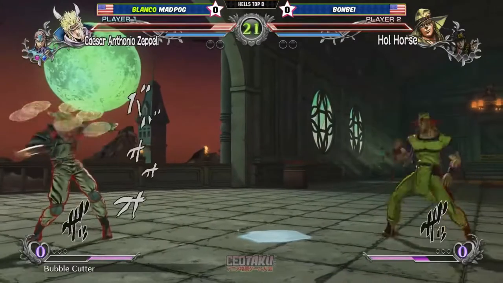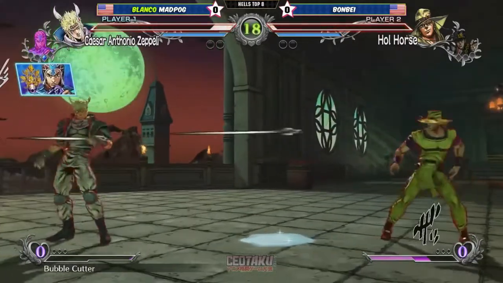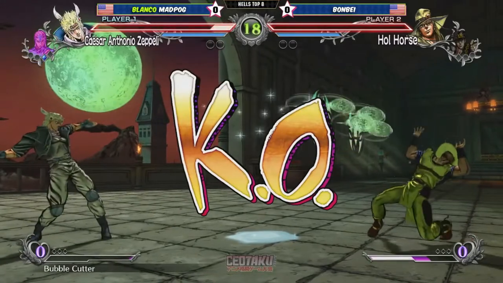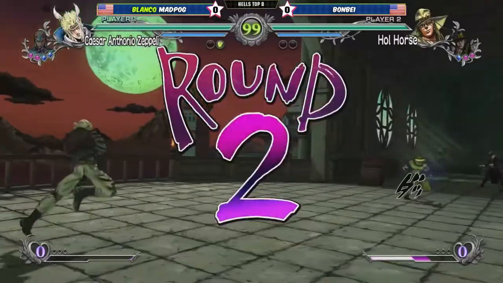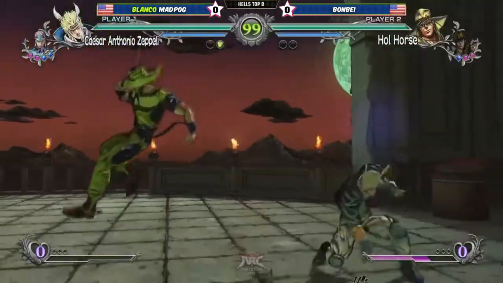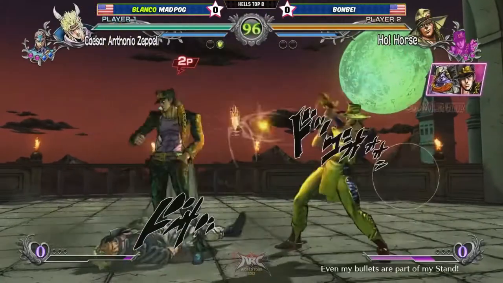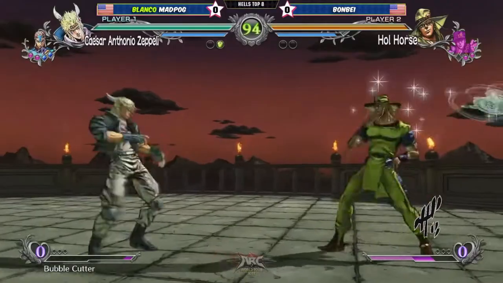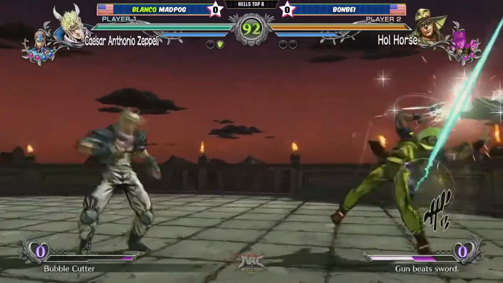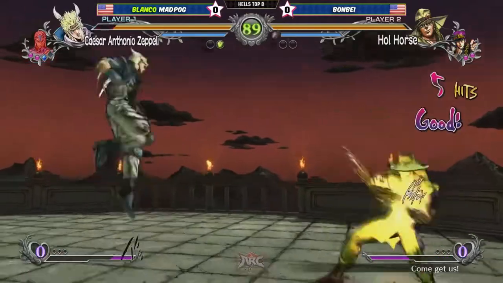Covering, he's doing the assist. Throwing some good shots in. This is a game of attrition. 19 seconds left on the timer. Oh, and Mista coming through to take the round. And you don't see timeouts too often. You're in danger. Oh, but there's the stylish dodge through the bullet, summoning the bubble cutter yet again. And bubble cutter is going to be the bread and butter of this matchup here for Mad Pog.